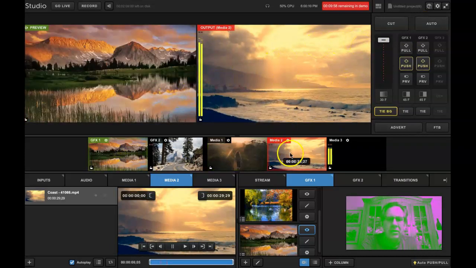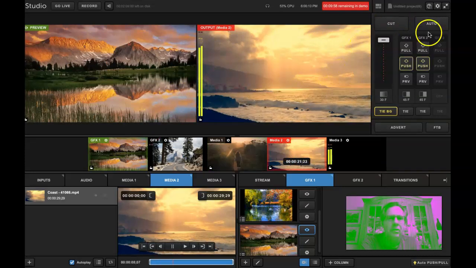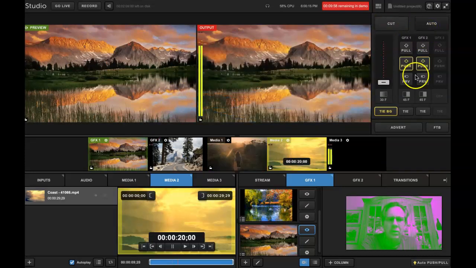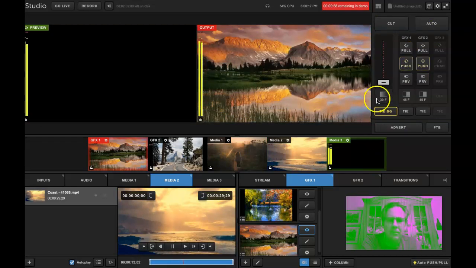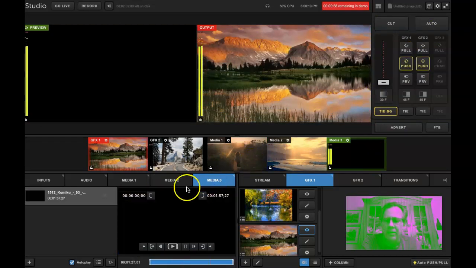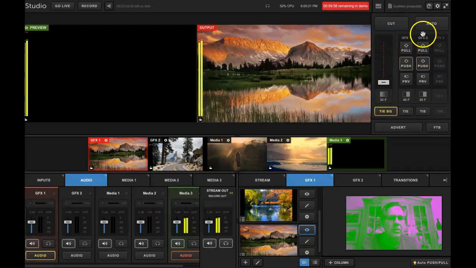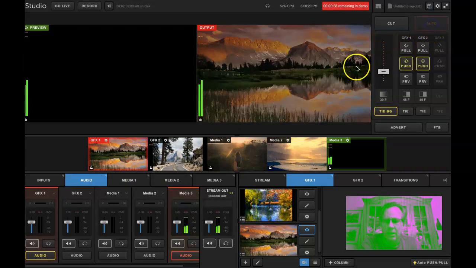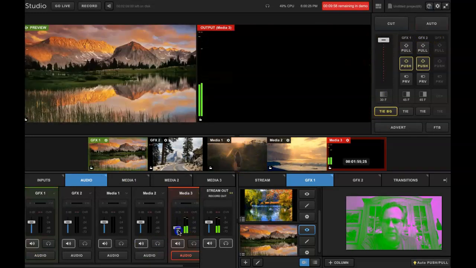All right, let's get ready to go back to graphic 1. Let's see, this has got like 20 seconds left, quite a bit of time. And let's dissolve back to 1. And let's preset black. We're going to get ready to fade audio. And let's fade black. And let's fade audio. Wow, it just faded right out. All right, not sure why the audio faded out like that.